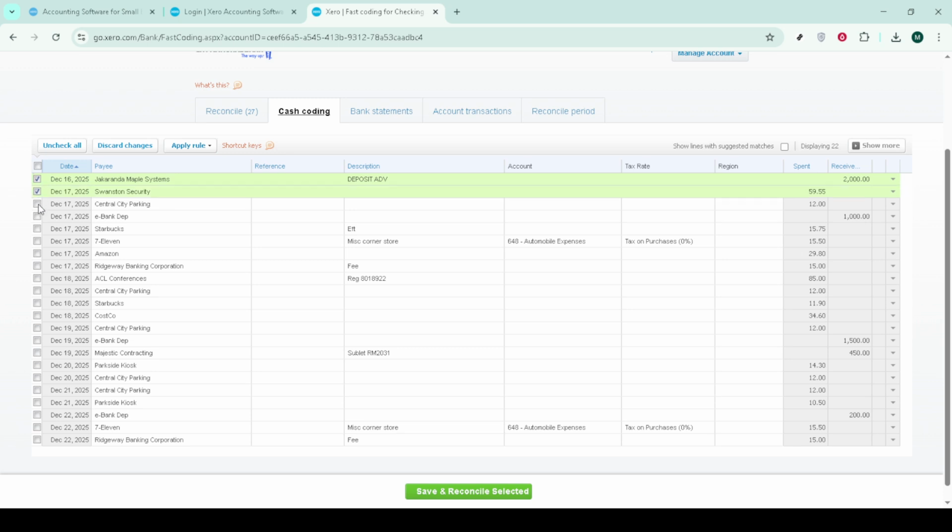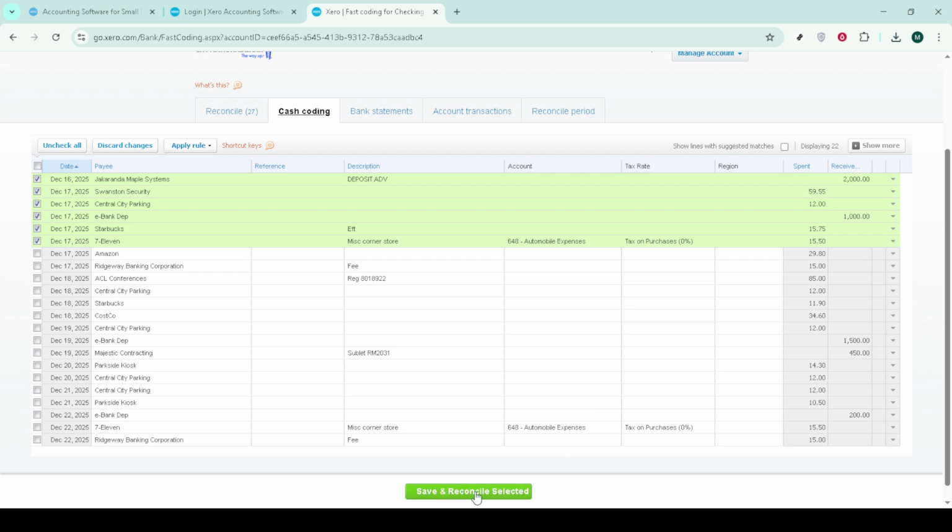Now, select all items using the checkbox at the top left of the grid. If some transactions need a specific invoice match or a one-off treatment, simply untick those lines so they're handled separately later. The goal is to group truly similar transactions together, things like regular subscriptions, bank fees, or routine sales deposits, so your coding is consistent.